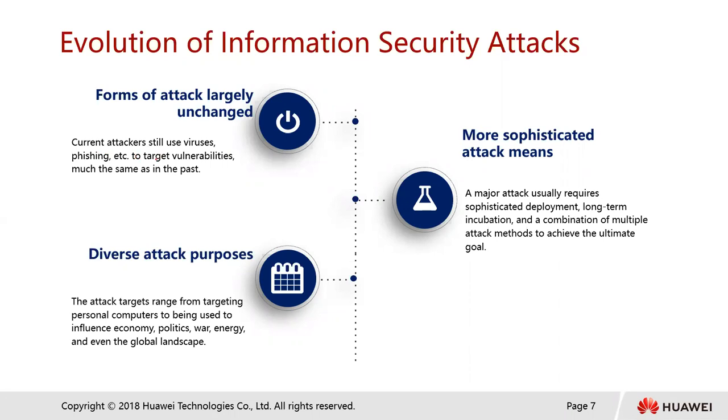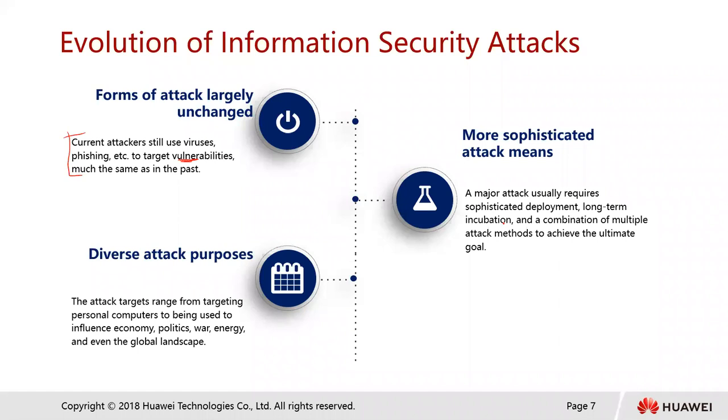Okay, so to target the weaknesses or vulnerabilities in our system, attackers use much the same methods as in the past. Even today, people are still using that kind of trend. But then there are more sophisticated attack means. A major attack usually requires sophisticated deployment, long-term incubation, and a combination of multiple attack methods to achieve the ultimate goal. So they'll keep on trying different things.